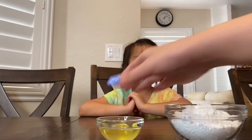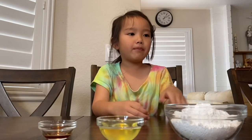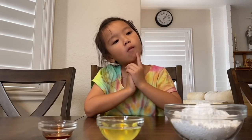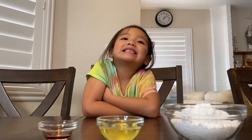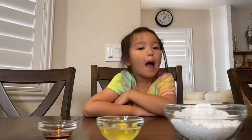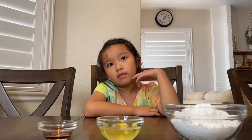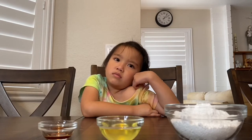Here. Okay. So here is powdered sugar, Oreo, egg, and vanilla. So, with these things, what do you think you're gonna make? Can you give me some hints? It's for the cookies to make it stick together. Cream. Close. Royal icing. What does royal mean? It's for sugar cookies.